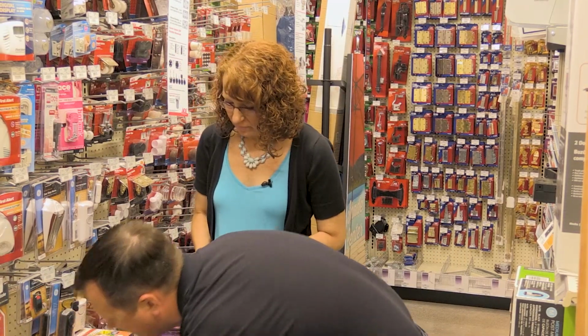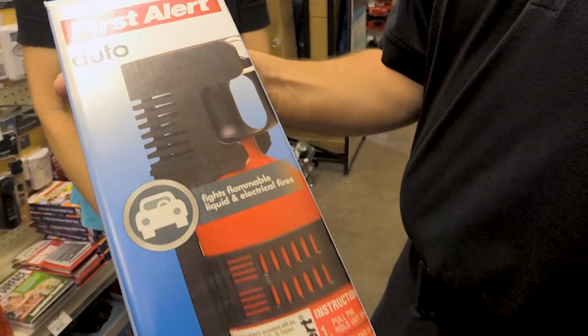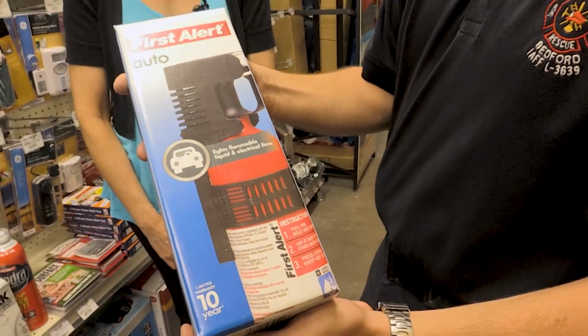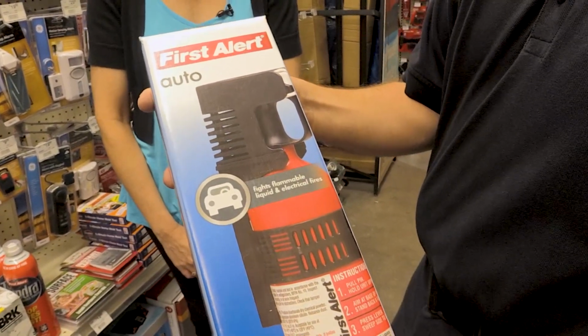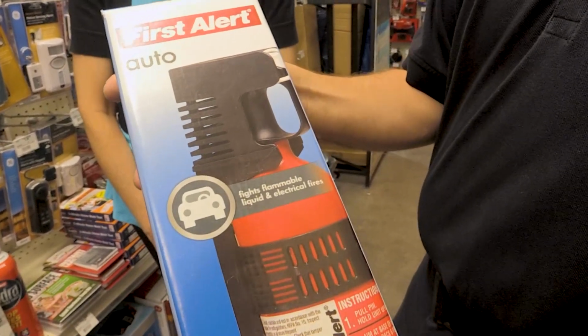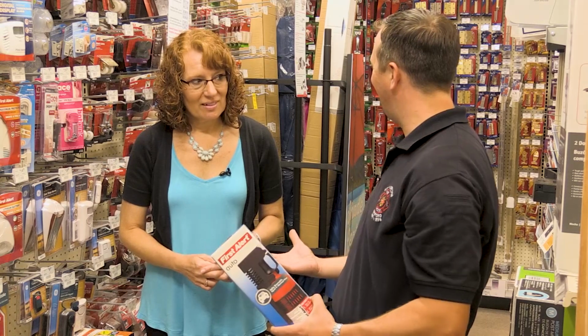And then this one's a little bit smaller. You'll see it says it's designed specifically for auto. So this is one that they want you to keep in your car, and it's for B and C. So it's not going to be for that trash can fire, but it's going to work really well for flammable liquids or electrically charged equipment, like what you might find in a car.